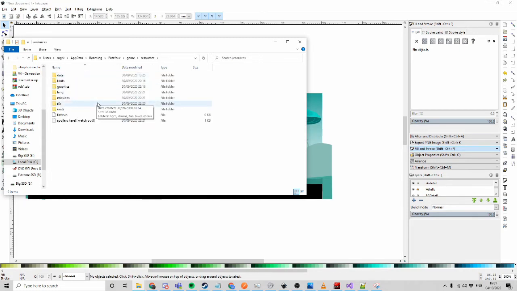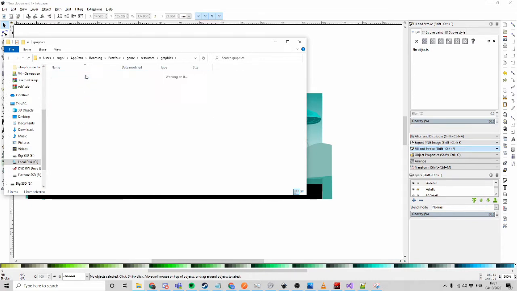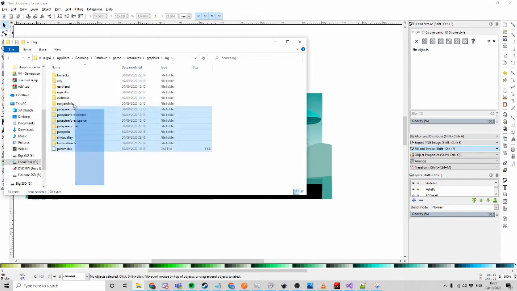Now in here we've got quite a lot of files, and we're going to have to change quite a few of them. So the first thing that we're going to try and do is go to graphics and then background. And now here you can see that we've got quite a few different backgrounds. These are all the different backgrounds from the different levels, including some unused ones like Nanjaro Hills, Evil Massive Adamants. They aren't used in the current version of Patafour at least.